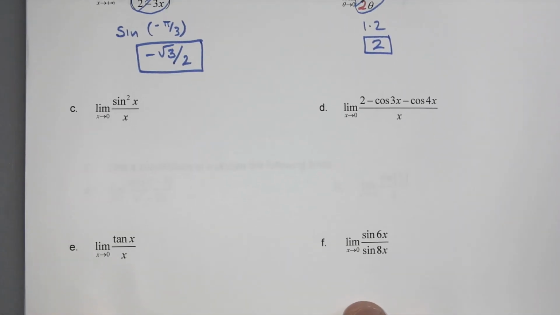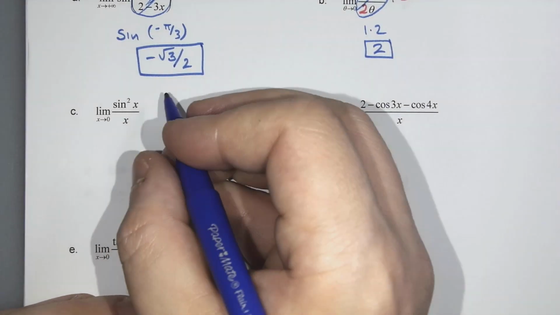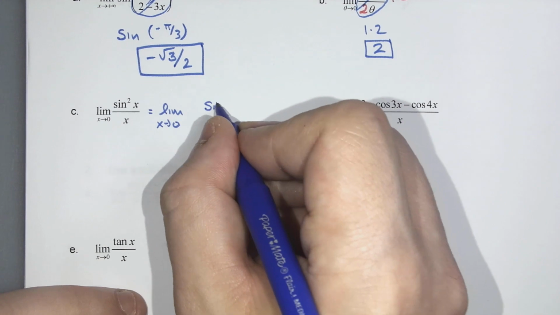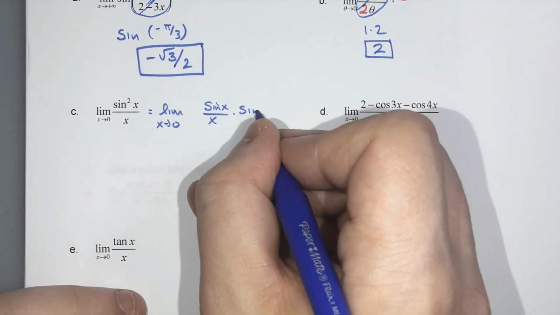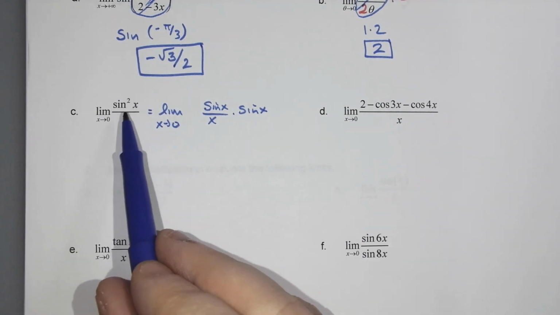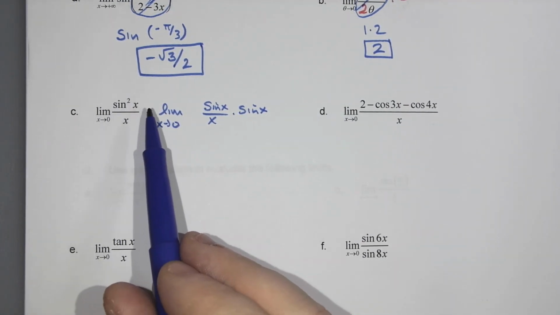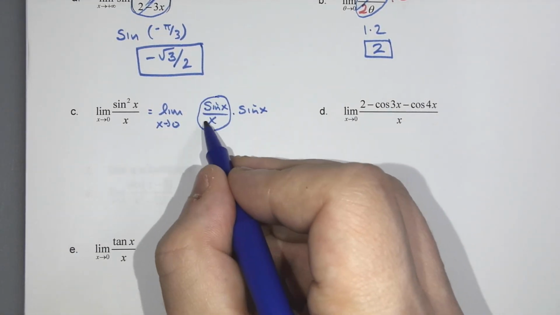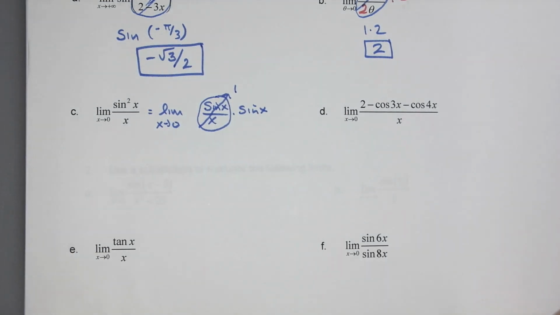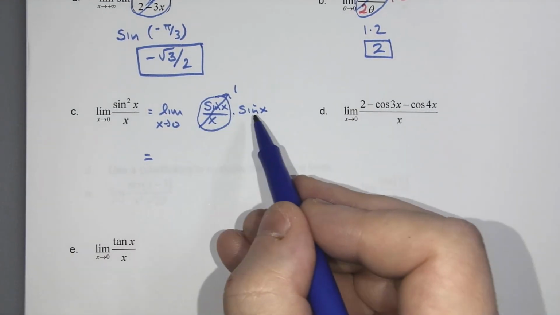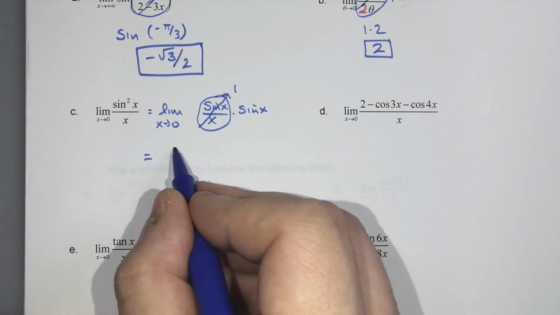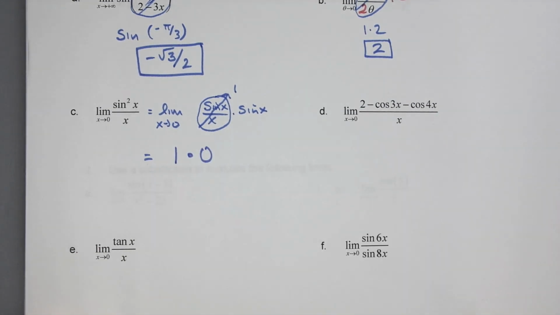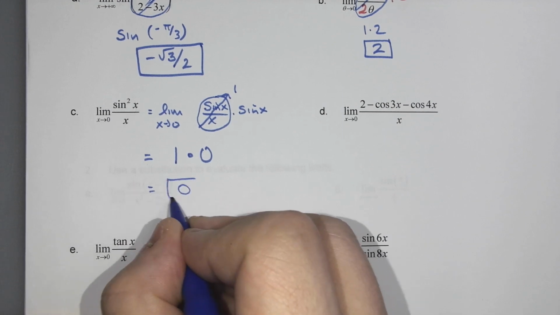Okay, for C, we have sine squared of x. So this becomes the limit as x approaches 0 of sine x times sine x over x. So we just have strategic rewriting of our objects. Sine squared of x is sine times sine, and there's one copy of x in the bottom. Because then by the important limit, this goes towards 1. Because it's the product of the functions, we can just do both limits separately. That one becomes 1, and sine of x, when x goes towards 0, you can just plug in, and that's unambiguously 0. So 1 times 0 is 0.